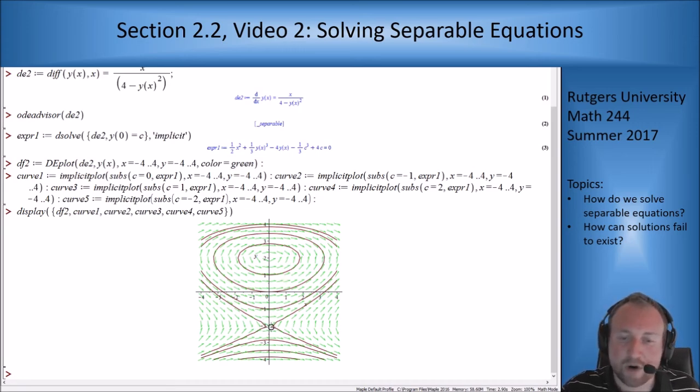y equals minus 2 is a weird situation down here where it looks like things are splitting. That's because at this point we actually don't have uniqueness. If we look at this point at y equals minus 2, we don't know what the solution is going to do. It could go up, it could go down. We're not sure because there's no unique solution when the bottom here breaks down. So the solution stops at vertical asymptotes and has other weird problems when you hit points like minus 2 here.